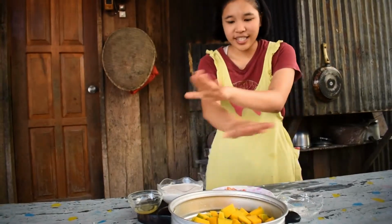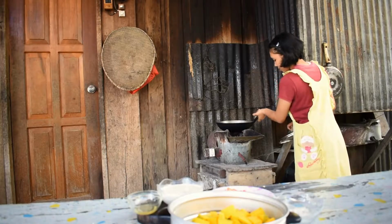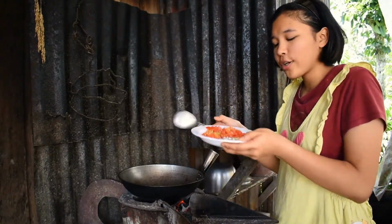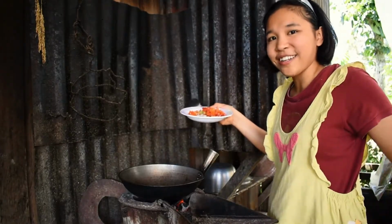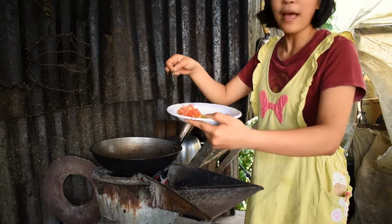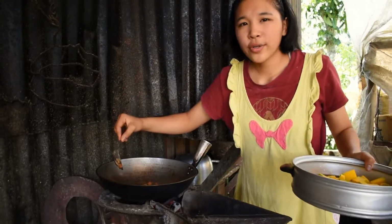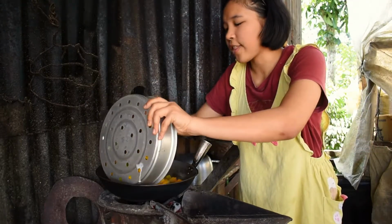Okay, now that our ingredients are well set and prepared, we are going to heat our pan. So while our pan heats up, we are going to add the oil. Once our oil is hot enough, we are going to put in our spices and have them sauteed. Smells good. And then we are going to add our tomatoes and the other pepper. We don't want to overcook it, so we're just gonna add our diced squash in, just like that.